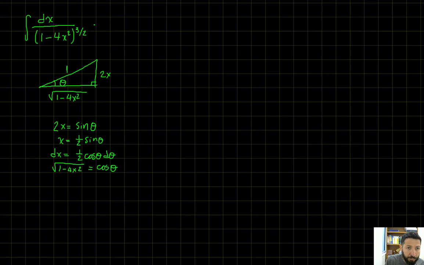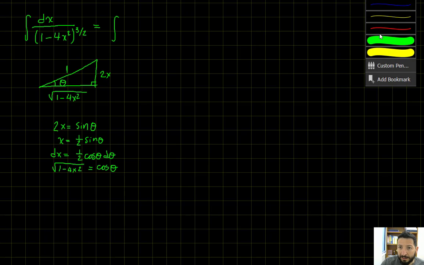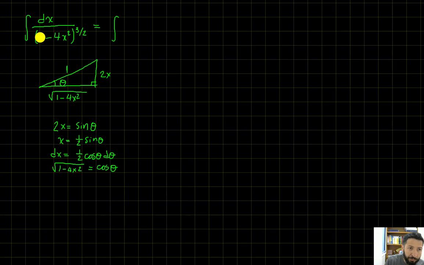All right, so let's try to plug things in here. The dx, so let me grab a highlighter. Probably not green, that probably wouldn't work. Let's just use a red pen. How about that? So the dx will give me a half of cosine of theta d theta. I'll write it in red just to hurt your eyes, and also because then we can identify it.